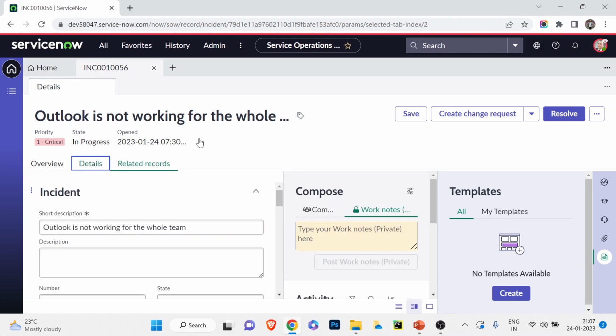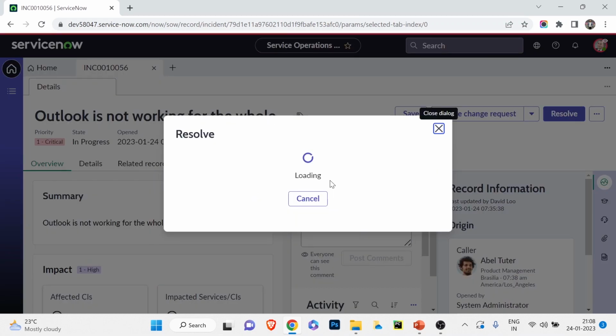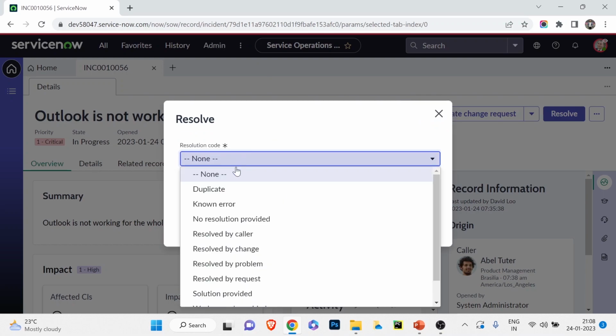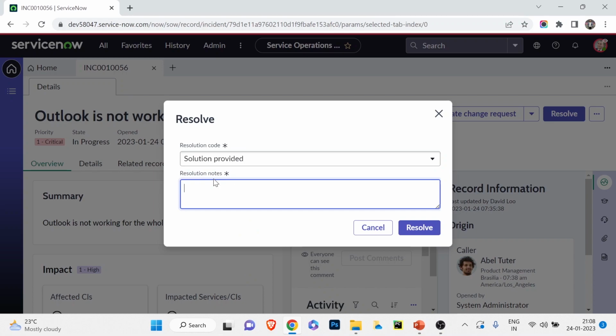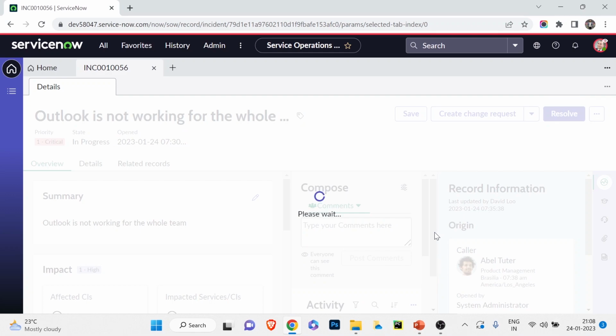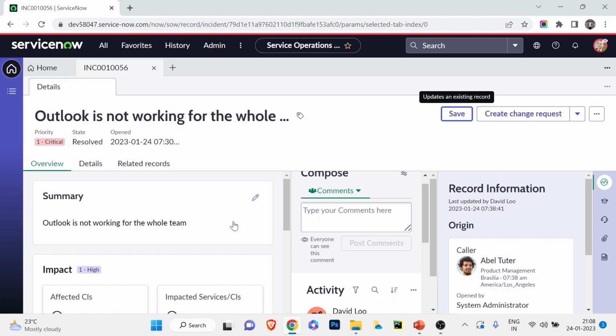All right. Once done, you can click on the resolve button. I can directly click on resolve from here, and you can see it comes up with the important field that I need to fill up. That's the resolution code that you already know. Maybe resolved by solution provided. You know that you cannot close this incident without providing this, as we have also seen in the classic form. I'm going to click on resolve now, and the ticket gets resolved. Fine, right? The ticket gets resolved.